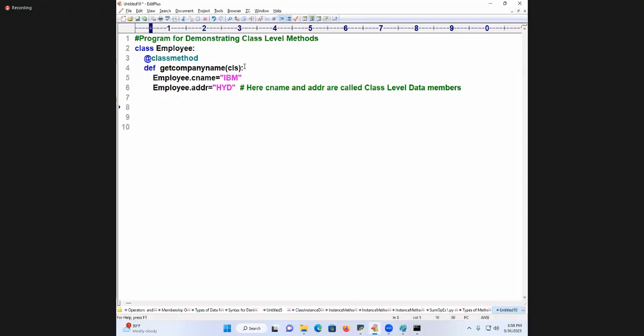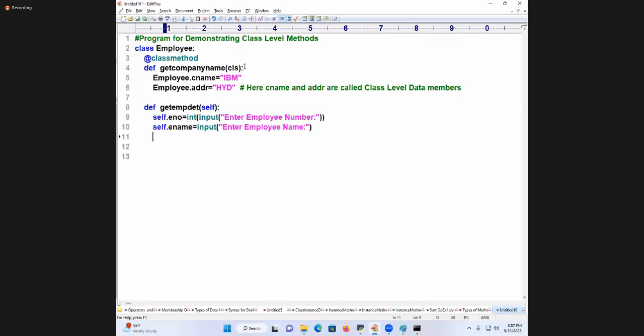Now, follow me. I want to take one instance method also. def get_emp_details(self): self.eno is equal to int(input('Enter employee number')). Self.ename is equal to input('Enter employee name').